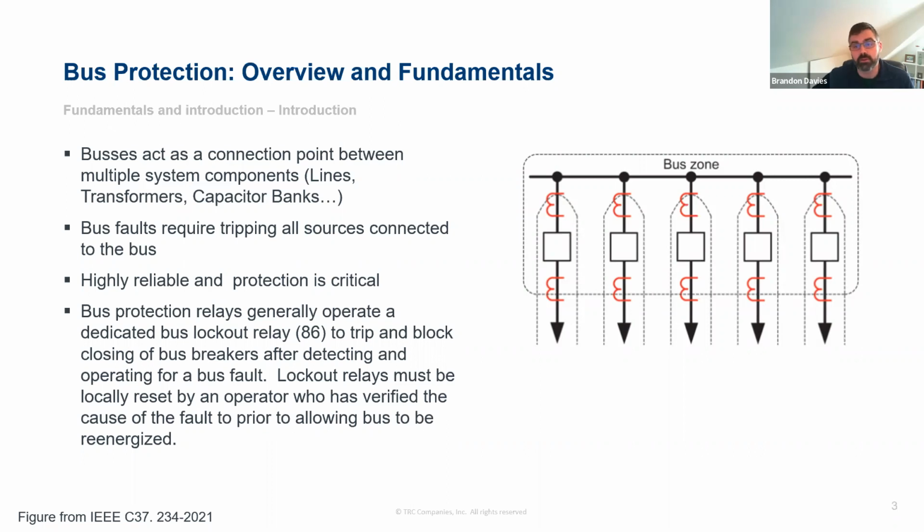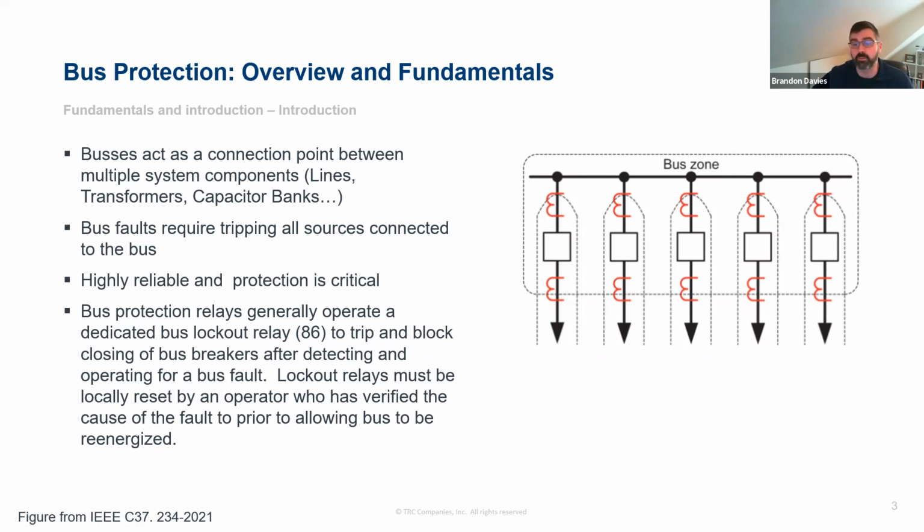And that's done because typically if you've got a bus fault, it's a pretty big deal. You don't necessarily want to close the system back into that fault. Obviously something's gone wrong with the bus or the relaying or something that warrants sending someone out to the site to investigate prior to making a decision to close the bus back in. Most substation equipment, if you determine that there's a fault with the equipment itself, is going to operate a lockout relay to do a similar function. Get somebody out to the site and see what's going on prior to trying to restore that equipment.